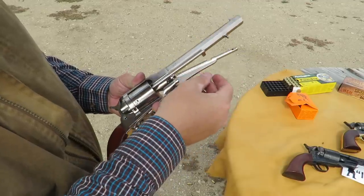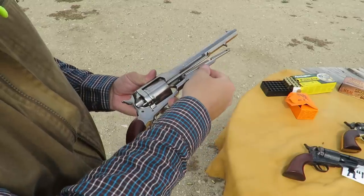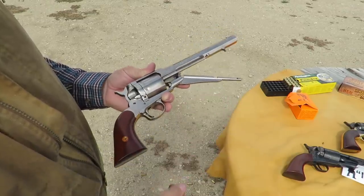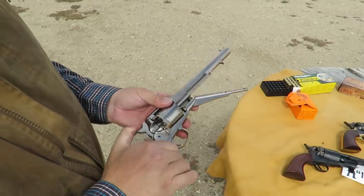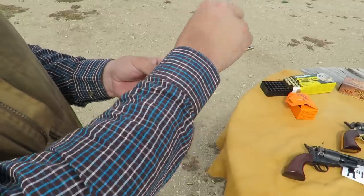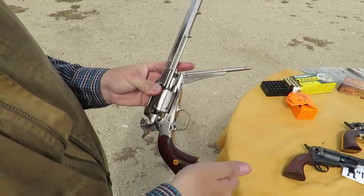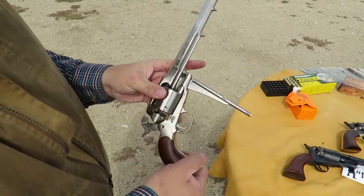So with the Remington conversions, they didn't take that off. They left it on there. So what a lot of people will do is undo their ramrod so that they can get the ejector rod out, and then they just leave this hanging. Well, what happens with most people is that they'll start the process of unloading. So they'll turn the cylinder and they'll run the ejector rod and run it back out. But if they turn the revolver up too much, a lot of times this ramrod will fall just due to gravity, and it will fall into a cylinder and you'll get kind of jammed up.